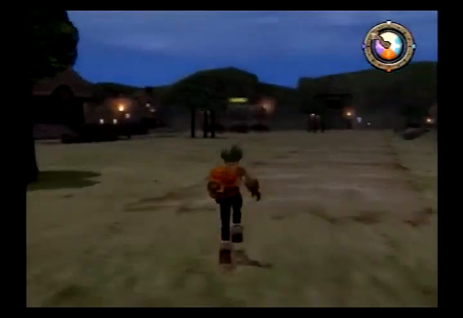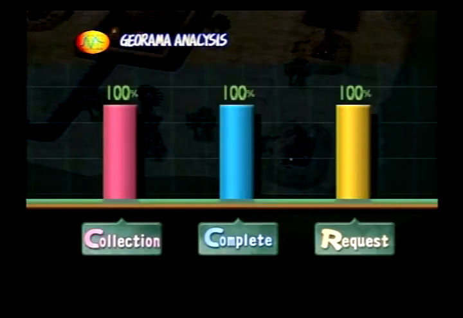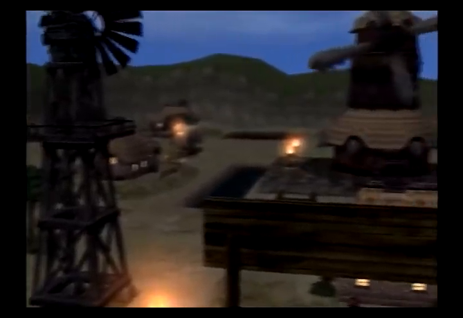Alright then. Well, that's interesting. Now if we go ahead and check our georama analysis, 100%. Let's go ahead and land. Here's the village we've created.